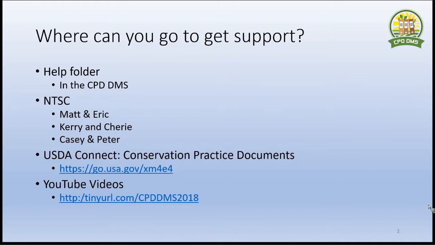And finally, we have a bunch of YouTube videos, which I find very helpful. Some of them are short, some of them are long. You can see the short URL on that screen, if you want to jot that down. It's CPD DMS 2018, or if you just do a YouTube search for CPD DMS, you'll find it. Also, there's a link on the USDA Connect. So what I'm trying to emphasize here is there are a lot of sources for help, and if you have any issues at all, please give us a call, and we'll try to get you connected and hopefully answer your questions.